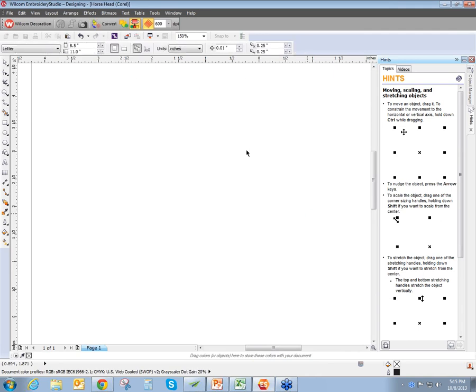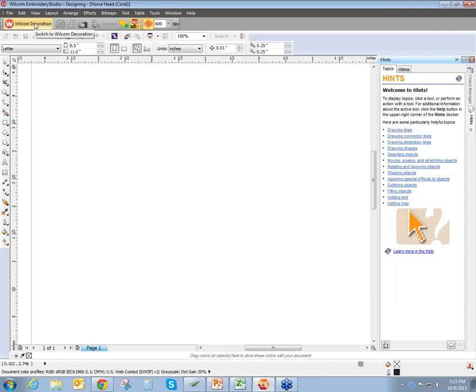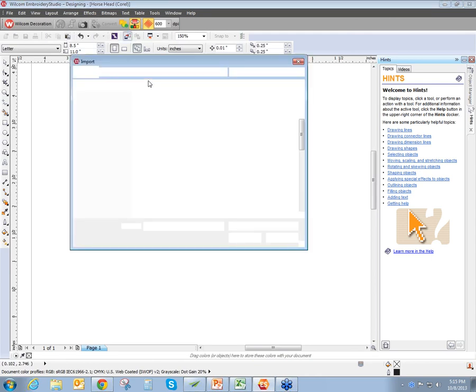Okay. Last conversion here, and then we'll be done here. And again, any other questions? Let's import an EPS vector image. I didn't get a chance to do that. I wanted to just highlight that because some of you do have those CDR files. Some of you do have those already vectored images. Let's go ahead and import one.